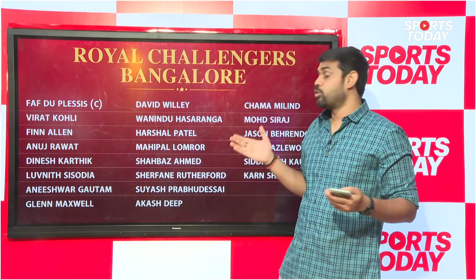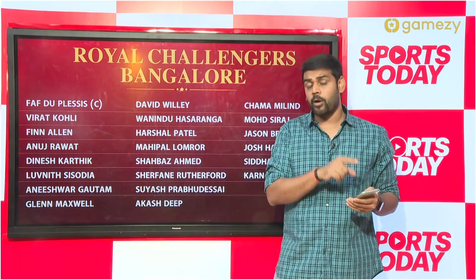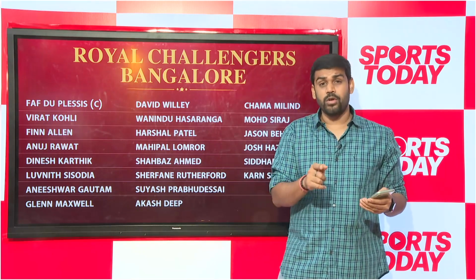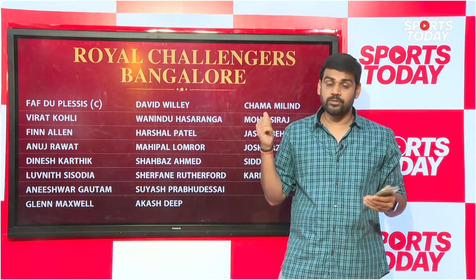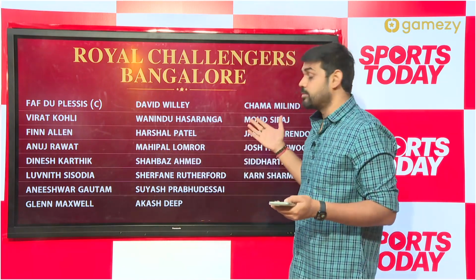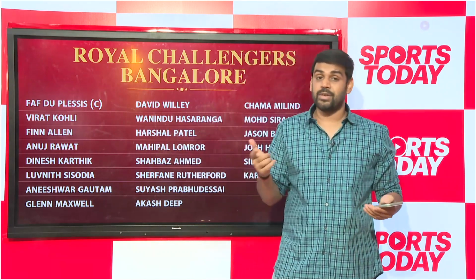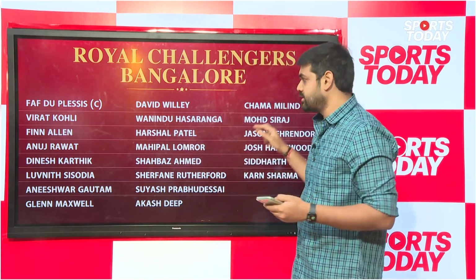Among the bowlers, you could look at somebody like a Harshal Patel again. Last game, he went for a few runs but picked up a couple of wickets. And because he bowls those death overs, the difficult overs for his side, you sometimes get wickets also. And the way Harshal has been bowling previously, I think he's going to make the Indian squad. And he's a great pick if you want to take a punt in terms of your captains. So Faf du Plessis can be one. Glenn Maxwell, a great choice because he'll bowl also. And then there's Harshal Patel from the RCB.